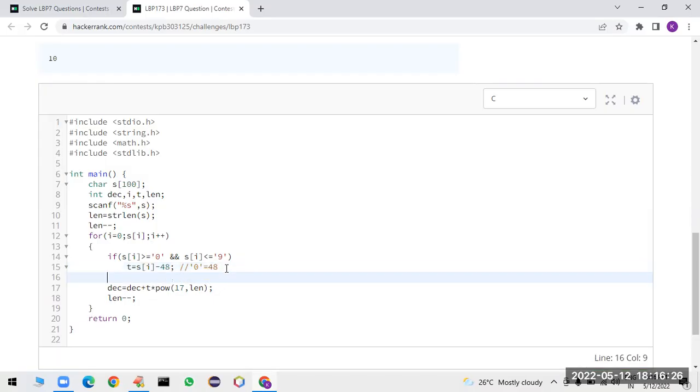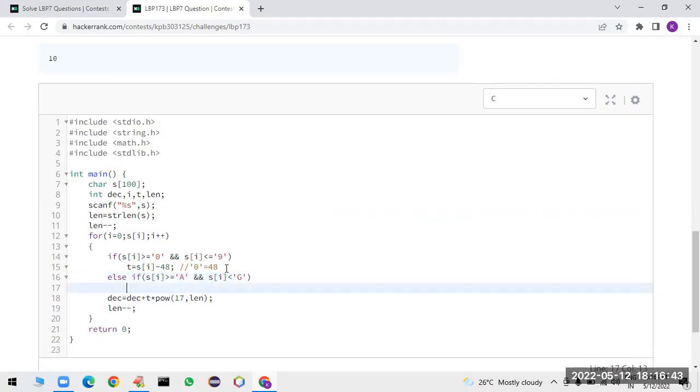Sir, else if the given data is in the form of capital A to capital G, like this if you are getting, then t is equal to s of i minus 65. Sir, capital A's ASCII value is what, sir? 65, right?